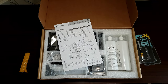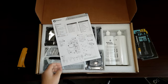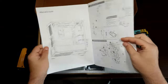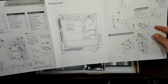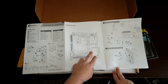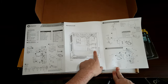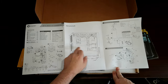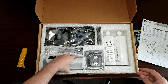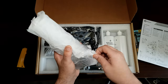First ever water cooling experience. I've never done it before, so it's going to be interesting to see what it's like, because it's not something I've ever done. So I thought I'd just take you guys with me. And that's what's included. What I'm probably going to do is have this layout where the 240 is at the top and the pump and reservoir at the bottom with the tube in. So that's probably what I'm going to do. So let's have a look. Ooh, wow, look at this. Oh, black sleeving. Nice.